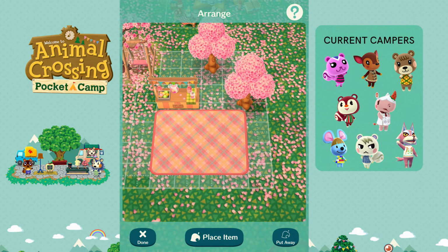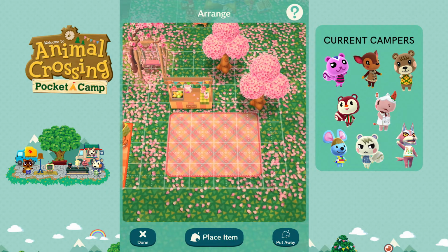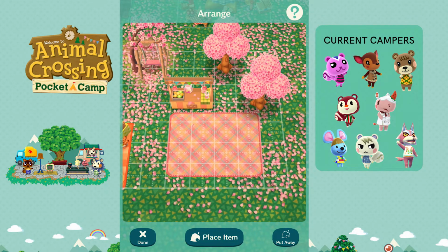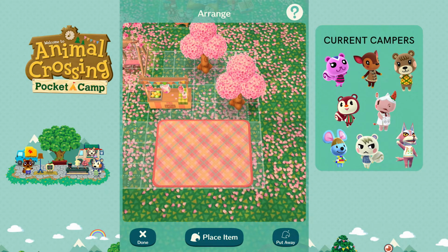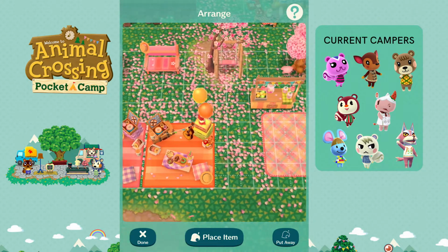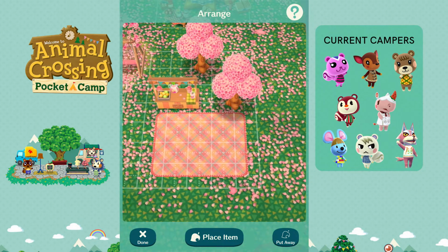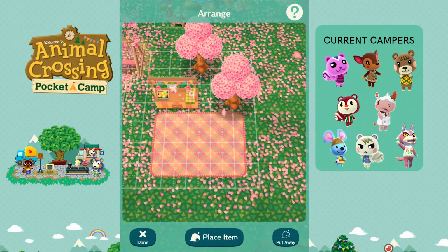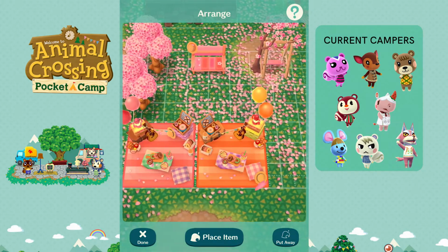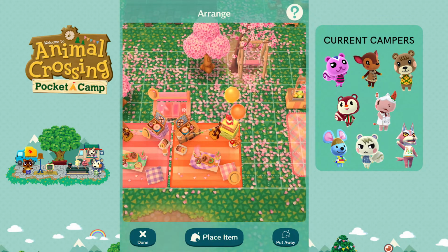So I was thinking about having this spring picnic blanket right here and having kind of more of a calmer, less party-like atmosphere on this side, and then this one's super festive. But this area can have the lemonade stand too. I think that would be kind of cute. I don't know if I can actually fit in all of these trees now.